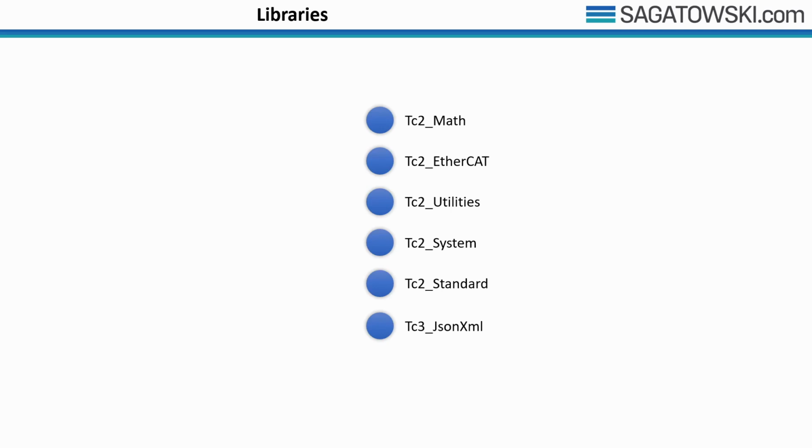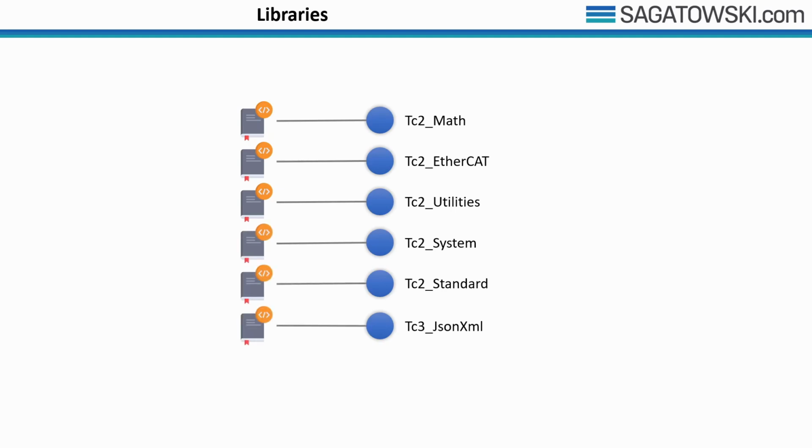Libraries are actually not something new for us. We have already been using several libraries which are made by Beckhoff. All these libraries are just standard TwinCAT 3 libraries, albeit pre-installed with the TwinCAT 3 installer. In a previous part of the tutorial we were using the TC2 utilities library, where we for example used the memory ring buffer function block. There is no reason to reinvent the wheel when Beckhoff already has done the work for us. What we'll do now is get into the action and learn how you create your own TwinCAT 3 libraries.